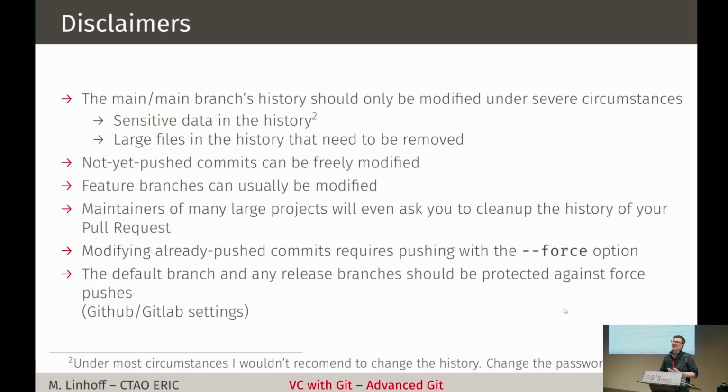And for large projects, it's often even asked. So if you work on a complicated feature, you try out different solutions, you have a pull request that in the end does a relatively simple change, but you needed 50 commits to end up at the correct solution, then the maintainer will see, look, the change is fine, but we don't need these 50 commits of trial and error in our Git history on the main branch. Please change your history so that we only add your final solution to our repo and not all your intermediate steps. Sometimes the history is important, but sometimes it's also just noise.